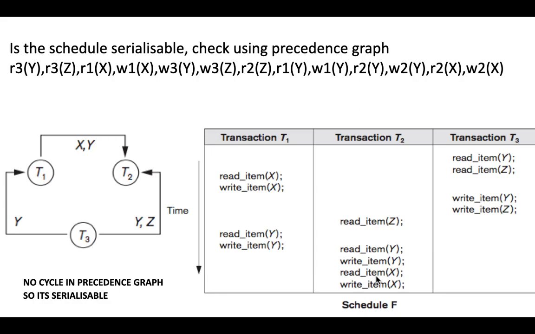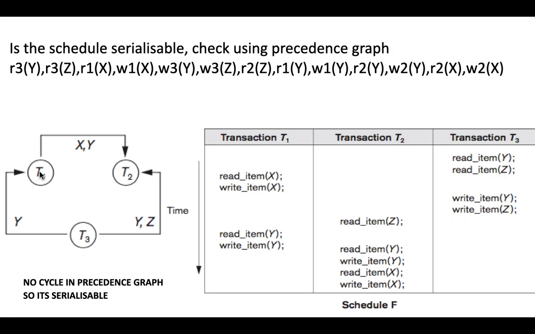So we take the next operation, read item x. So that conflicts with write item x in T1. So T1 to T2 there should be an arrow, which has already been constructed, and in T3 this read item x would conflict with nothing. Then the last one, write item x, should be conflicting with write item x in T1. So T1 to T2 an arrow should be drawn based on x, which is already drawn. Then with T3 write item x there is no conflict.